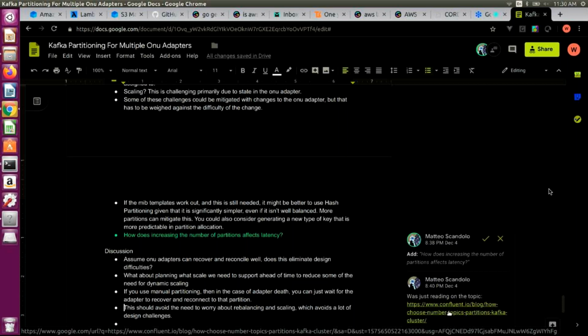The other point, if we want to move on to the next part, is how messages are assigned to partitions on the producer side. Well, I think the easier thing we can do there is to figure out the maximum number of ONUs that an adapter can handle, and as they come up, start filling up partitions up to that number. So Mahir had once said that he can get 100 ONUs on a single adapter. Is my memory right of that?